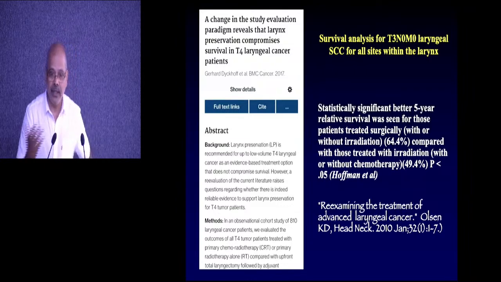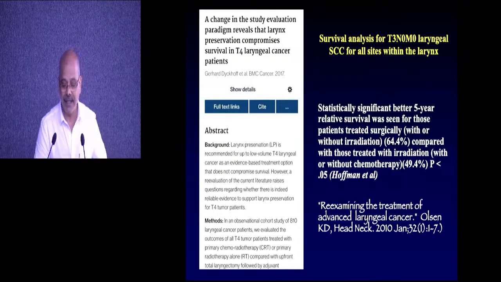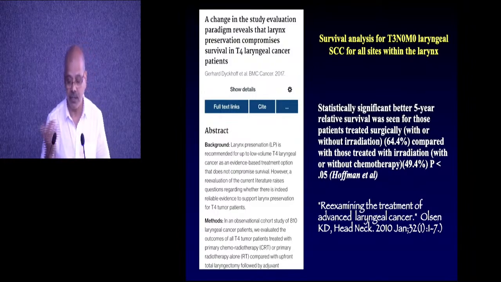So naturally, as investigations continued, trials continued, it ultimately was established in subsequent years, in the early part of like 2000 and 2010, around that period. This was an article which came out in 2017, which clearly said that for a T4 laryngeal cancer, organ preservation protocol is to be taken off. And this has been accepted by almost everybody today, that for a T4 cancer, once there is through and through cartilage invasion and there is a soft tissue extension, chemoradiation is not the right treatment for them.